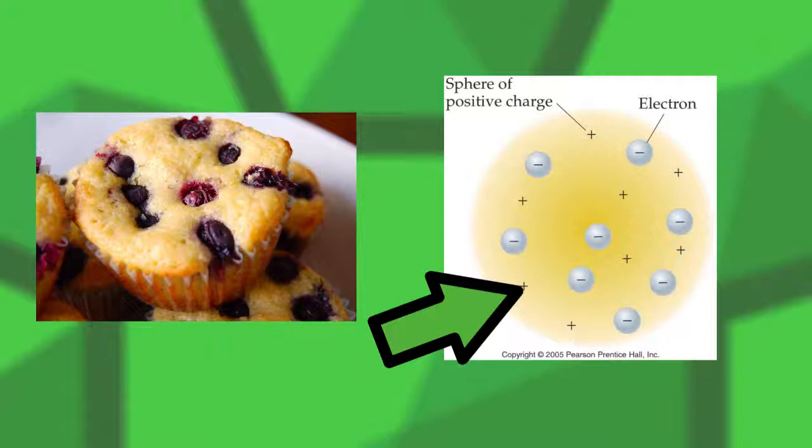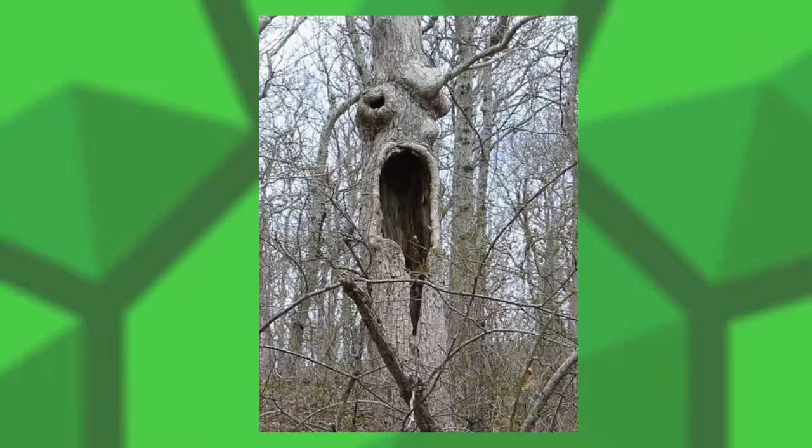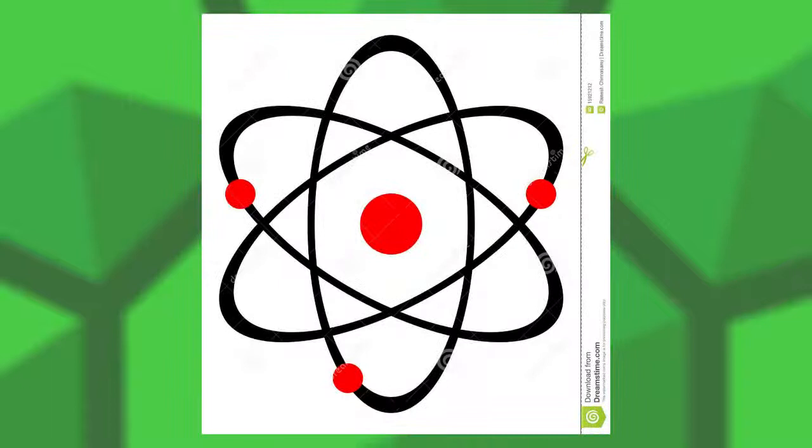This explanation sounded a bit strange, so in 1911, seven years later, Ernest Rutherford discovered that the positively charged goop was in the center of the atom, while the electrons floated around the outside.